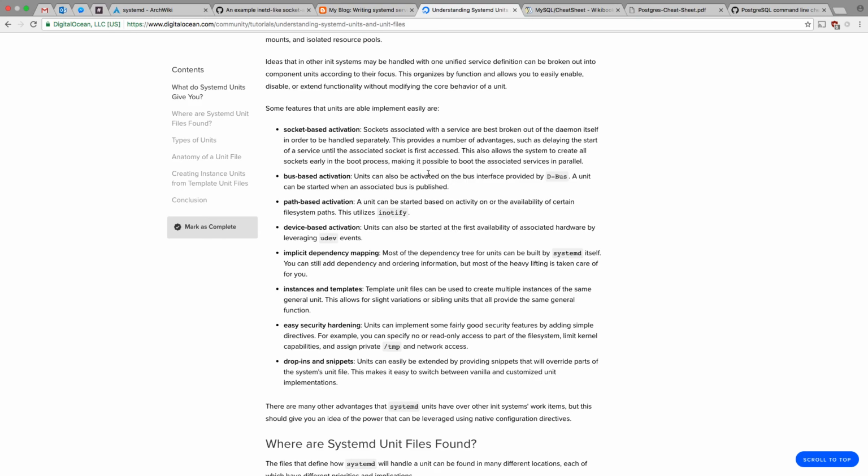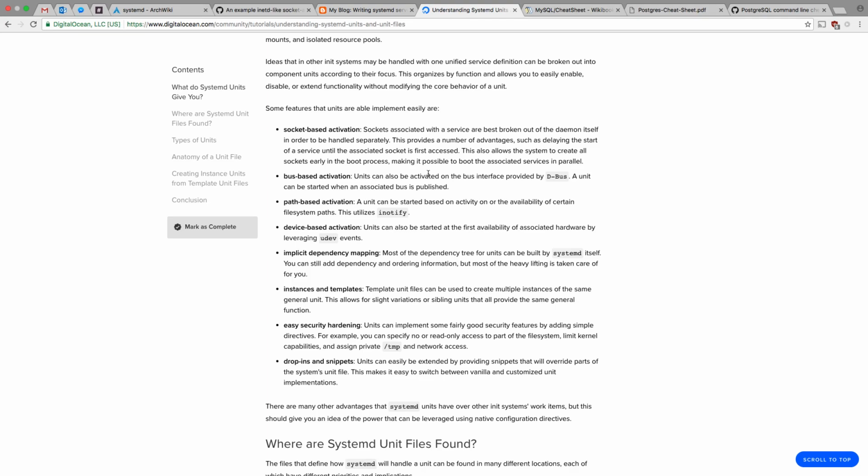Hard to describe what exactly is going on there. Basically, what socket-based activation does is systemd manages your TCP sockets. So let's say you have a web server listening on port 80. You could configure systemd to listen on port 80, and spawn a new process for each inbound connection. But it wouldn't actually spawn any processes until somebody was connecting to that particular port. That would be perhaps a way to save resources on your server. Until somebody requests the web page, it wouldn't start your web server processes.